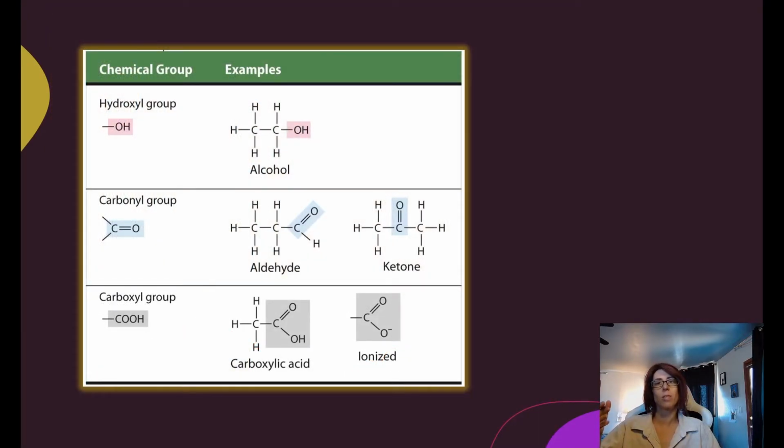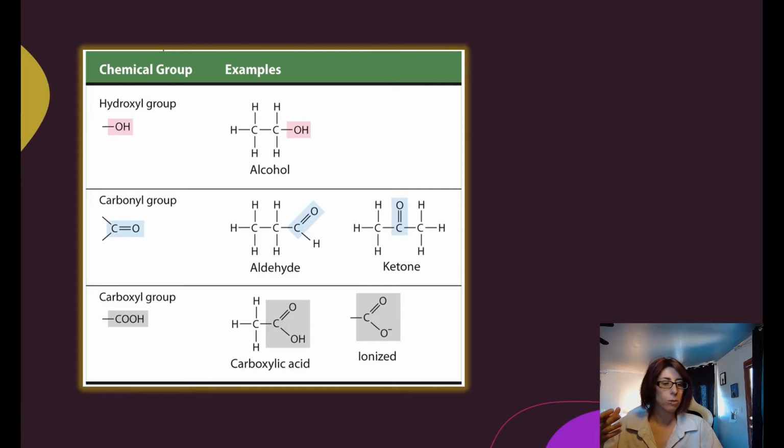So here's a list of some of the most important functional groups that you'll see in organic molecules, in biological molecules. So you have hydroxyl groups. We've talked a little bit about hydroxyl ions before when we talked about acids and bases. So there's hydroxyl groups, carbonyl groups, you can see here, carboxyl groups. Carboxyl groups have a hydroxyl and a carbonyl. So the name just blends the hydroxyl and carbonyl together for carboxyl. So these are 3 out of the 6 functional groups I'm going to show you.